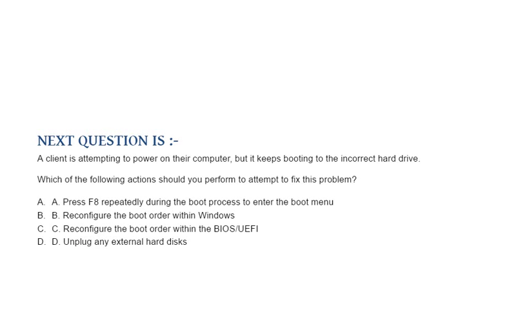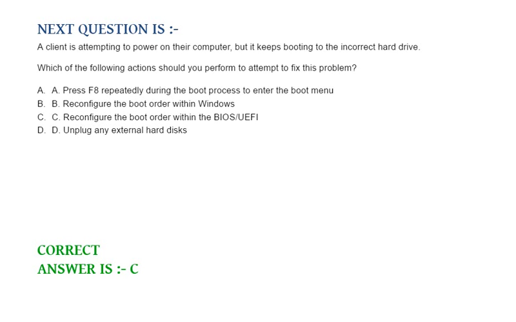Next question is, a client is attempting to power on their computer but it keeps booting to the incorrect hard drive. Which of the following actions should you perform to attempt to fix this problem? Option A. Press F8 repeatedly during the boot process to enter the boot menu. Option B. Configure the boot order within Windows. Option C. Reconfigure the boot order within the BIOS UEFI. Option D. Unplug any external hard disks. Correct answer is option C.